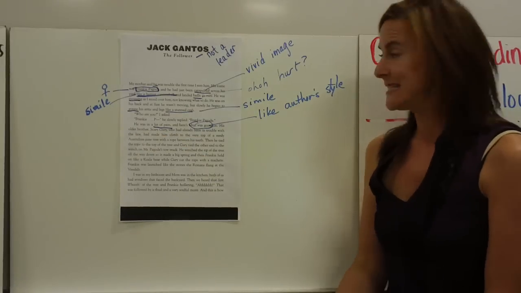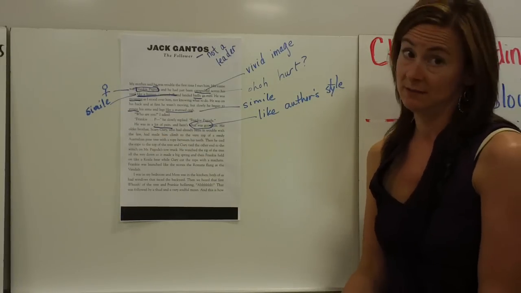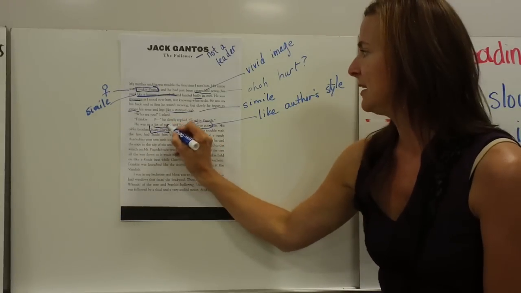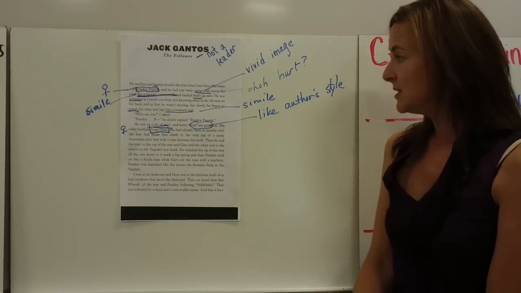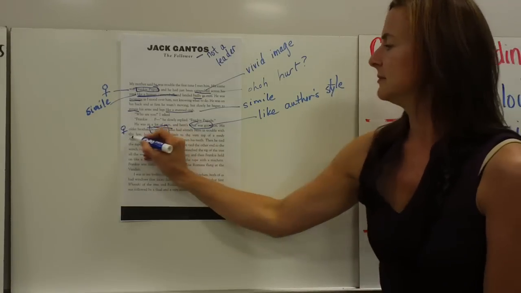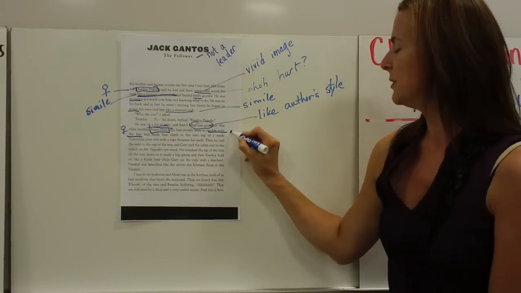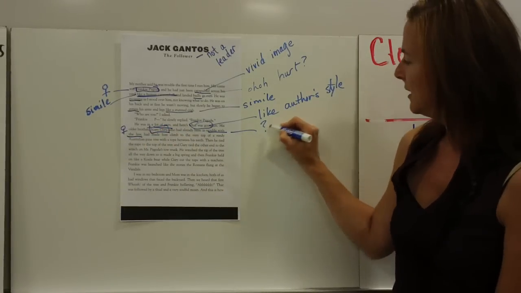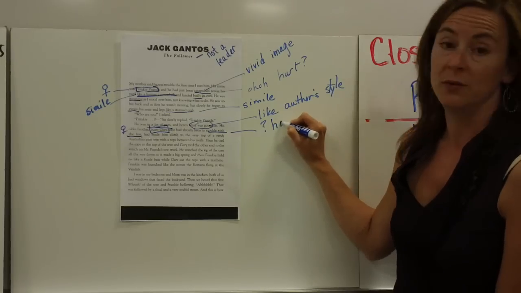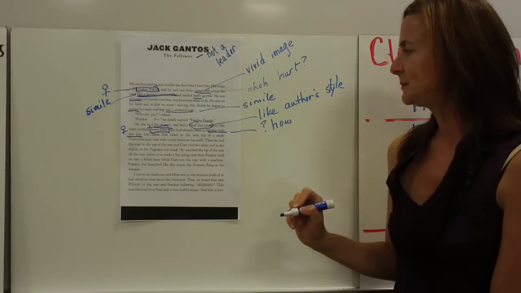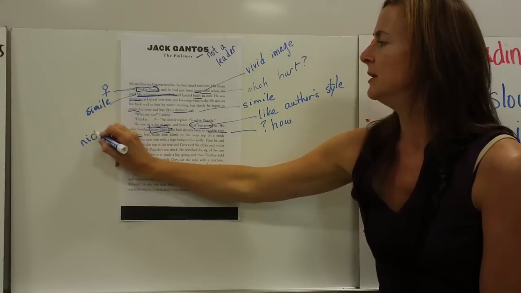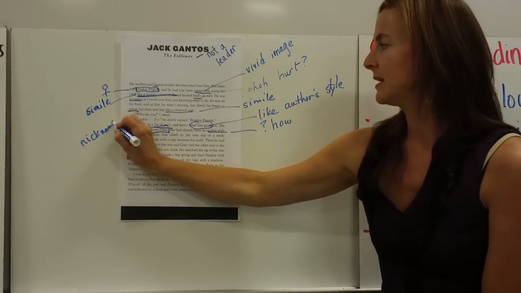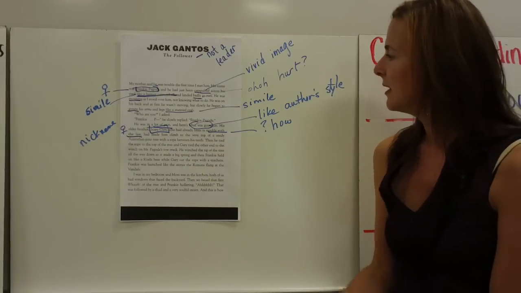"His older brother, Scary Gary." Okay, boxing that character. Interesting name. "Who had already been in trouble with the law." I'm going to underline trouble with the law, and I have a question like, how? How is he in trouble with the law? I'm also guessing Scary Gary is a nickname, so I'm going to put nickname over here, because that's my thinking.